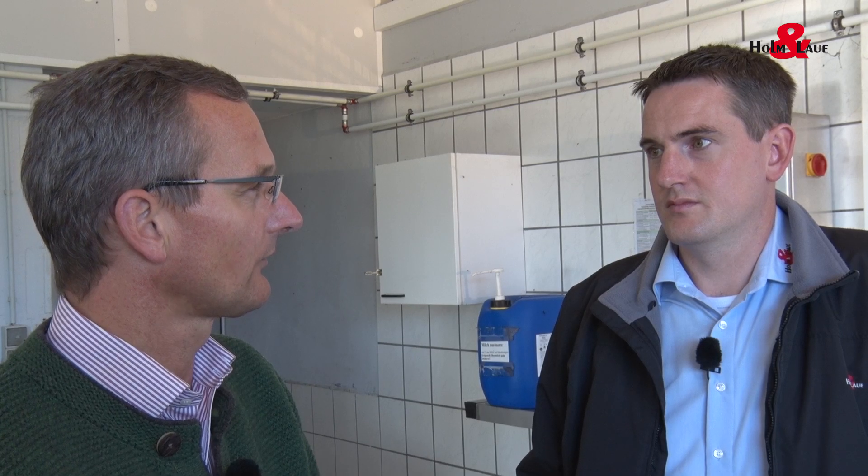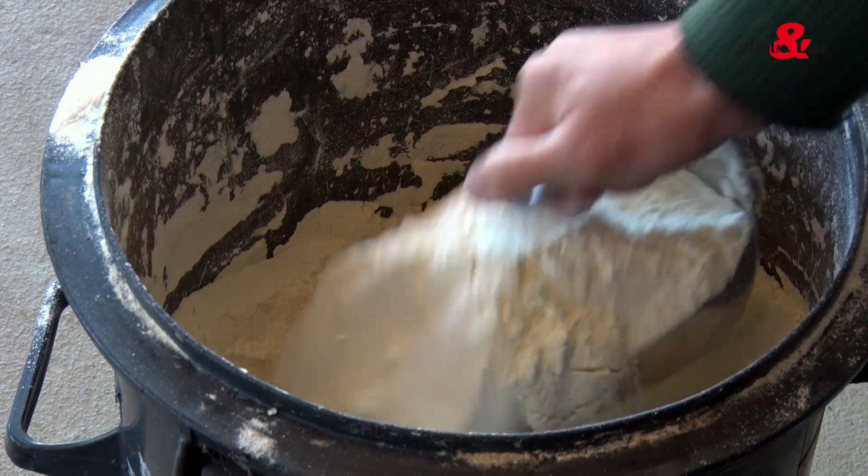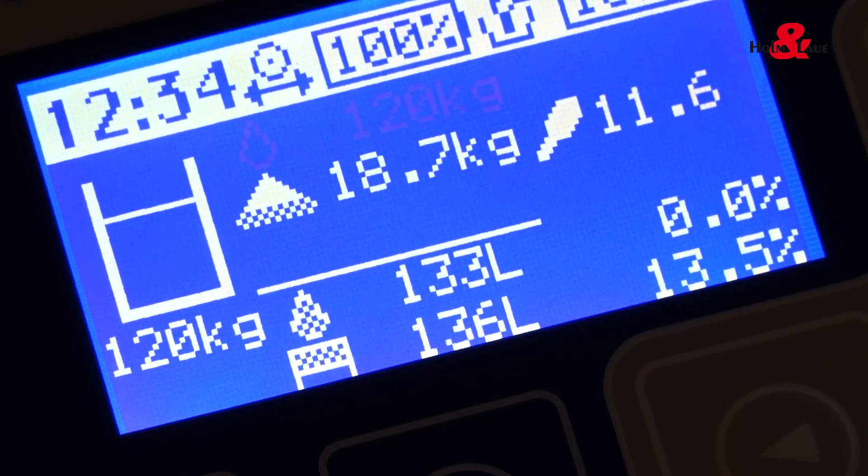And how do you do that now? I know what you're getting at. If I need 136 litres of a certain concentration, then I have to know beforehand how much water and milk powder I need. I've seen farmers who work with a sort of table to calculate the values. But that's complicated. We can do this much more elegantly. You ascertain your shovel size and what concentration of feed you want. Once these values have been input, the milk taxi shows you how much water and powder you need to fill into it. And the highlight is that the milk taxi knows how much water has already been filled and how much you still need.